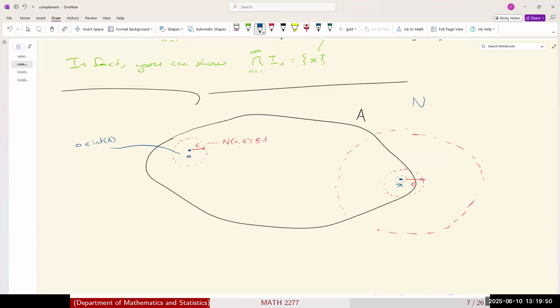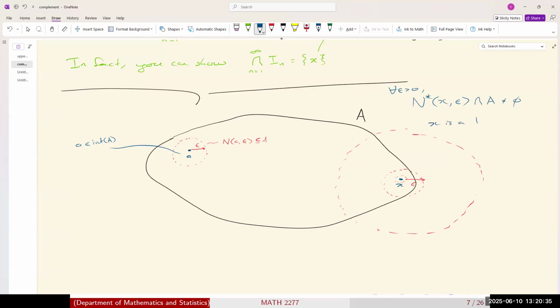when I take a neighborhood, I delete a neighborhood, because I'm not allowed to choose the center. So just remember, that's why they do delete a neighborhood. So all that means is that for any radius, the deleted neighborhood around that point of any radius contains an element in common with A. How to say that? The intersection of the deleted neighborhood and A is non-empty. There's an element in there. And there might be infinitely many, I don't know, but there is at least one element in there. That is what a limit point is.